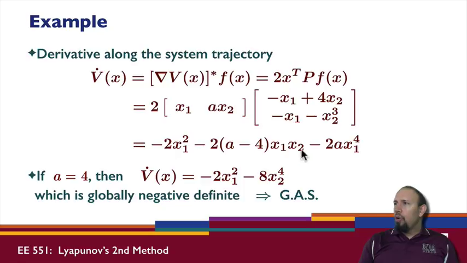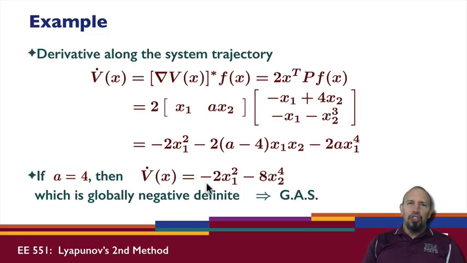I can go through and show that if A is equal to 4, this thing in the middle goes away and we're left with this expression, which is globally negative definite. And so this proves that our system is globally asymptotically stable if we choose A equals 4. Now, A equals 4 just kind of popped out here because that actually made these cross terms 0. It turns out you can actually have other values, and you can go through and show that there are other values of A that will make this work. But here is A value. We don't need an infinite number of values. We just need A value, and this certainly does work.